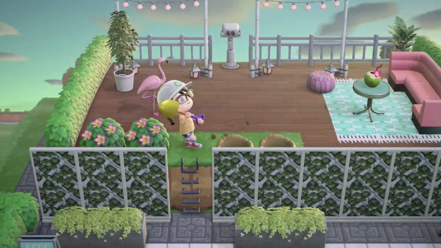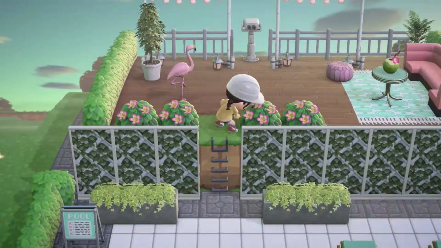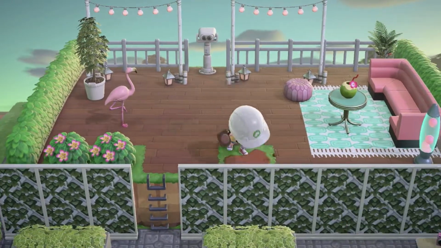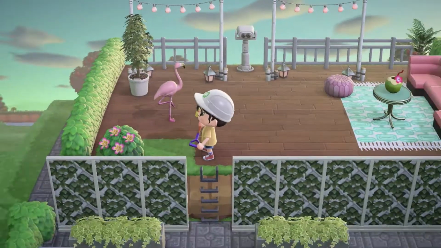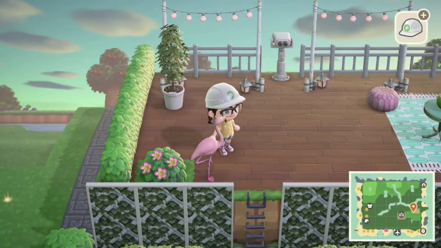So here I'm trying to decide if I like having 2 bushes on either side of the ladder as you come up to the lounge, and I super don't. So we're going to get rid of those, and we'll just pretend this never happened. And I think I'm going to get rid of that one too. Yep, I did. Just wasn't doing it for me. But I do like having the one there, so it can stay.